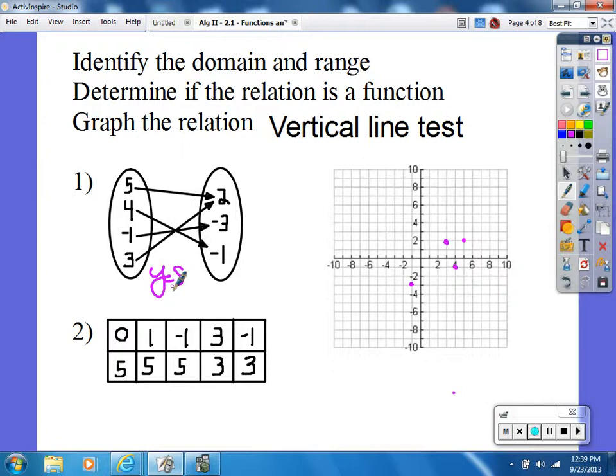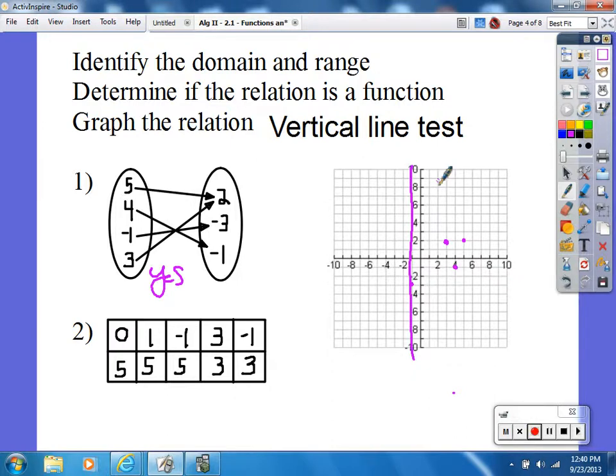Because some of you are trying to tell me about this lovely test, the vertical line test. Raise your hand if you've heard of it. Wonderful. That's good. The vertical line test says that if I draw a vertical line and it only touches 1 point, then it's a function, right? So that's another way Jake can test, is it a function? He could draw a vertical line since it's only hitting 1.